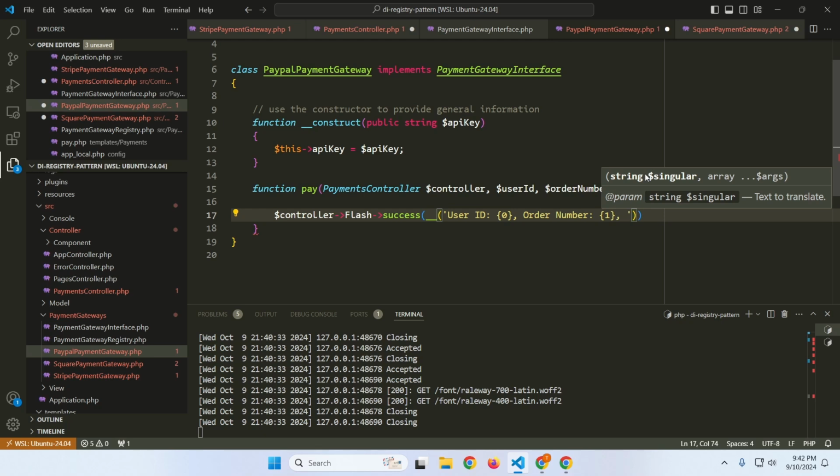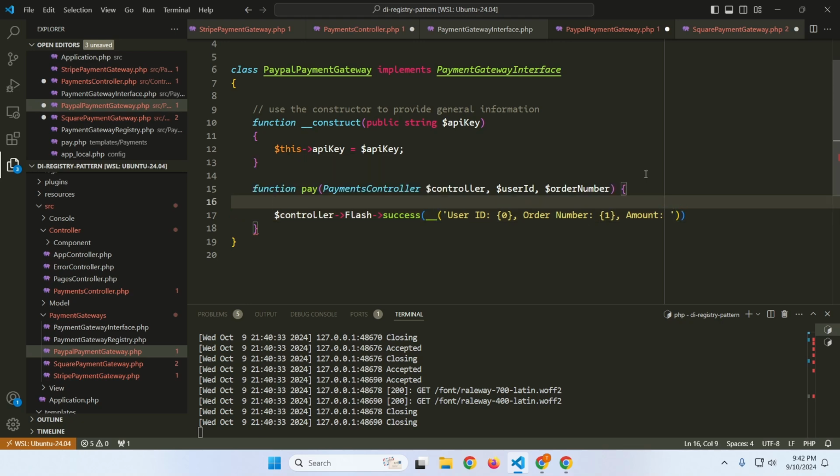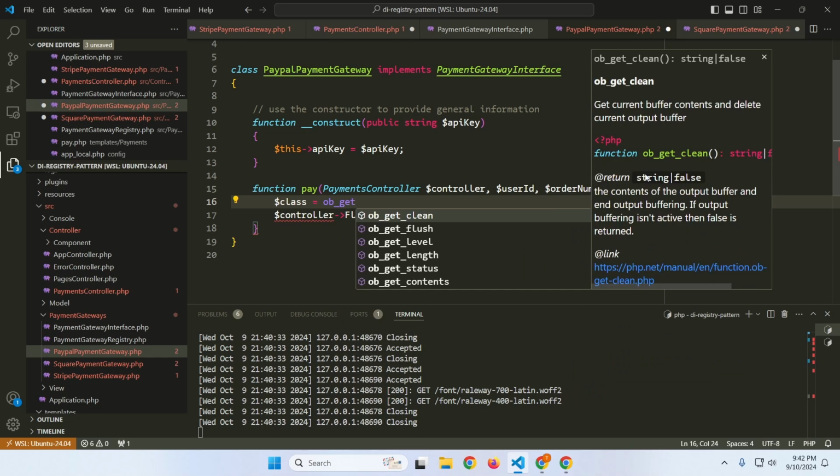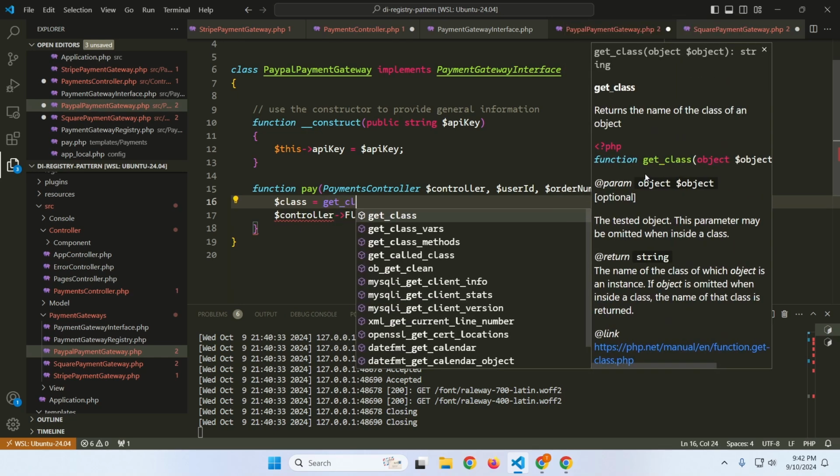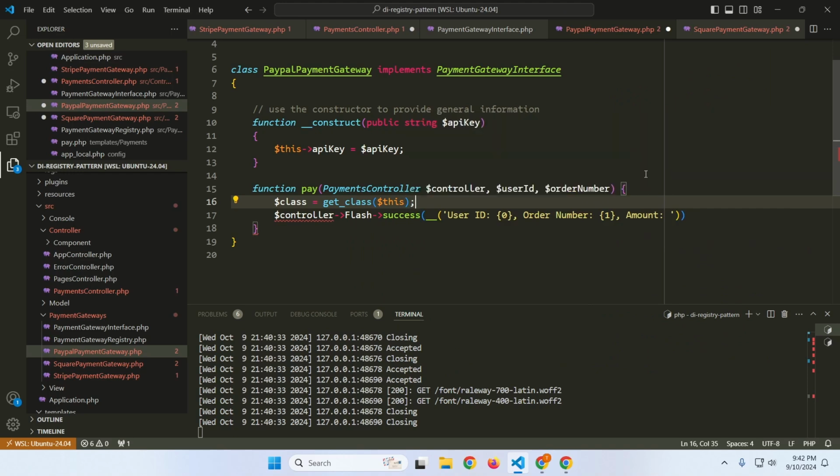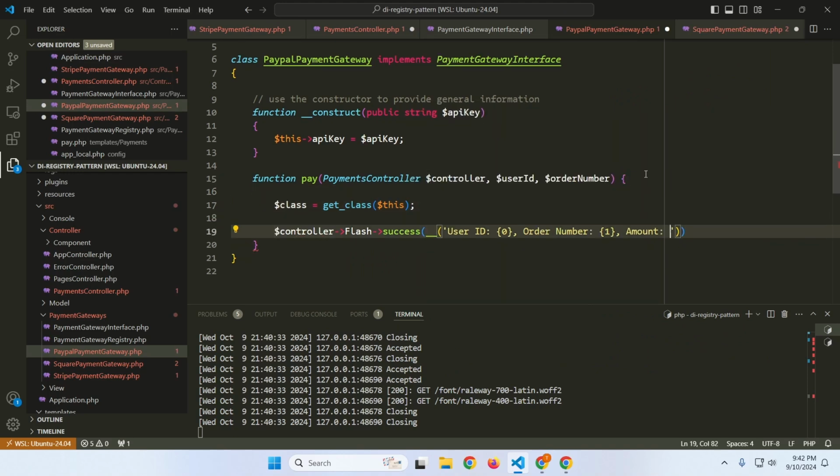Oh, we can also say amount, and just so that we know, amount, and that's 2, and then let's do class, maybe that's probably better, 2, and then that's 3.